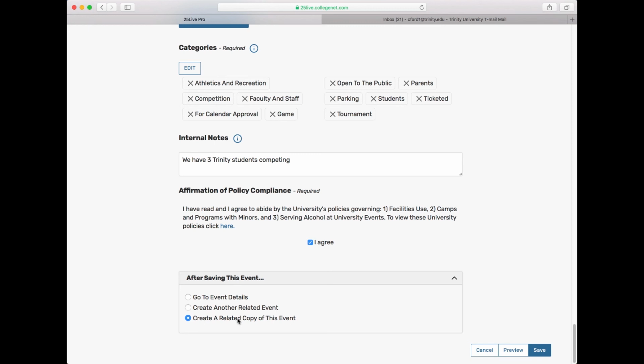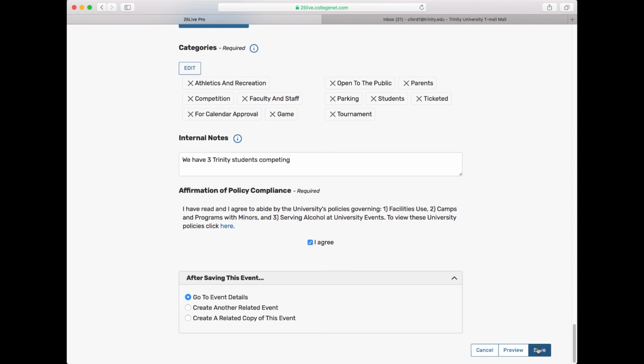Or create a related copy of this event, meaning once you click save, a new window will open with all of this information already selected, and you can change little things here and there, maybe the date and time, maybe the contact person, maybe some of those required custom attributes, but these events will be very, very similar and also related to each other when you click on them.